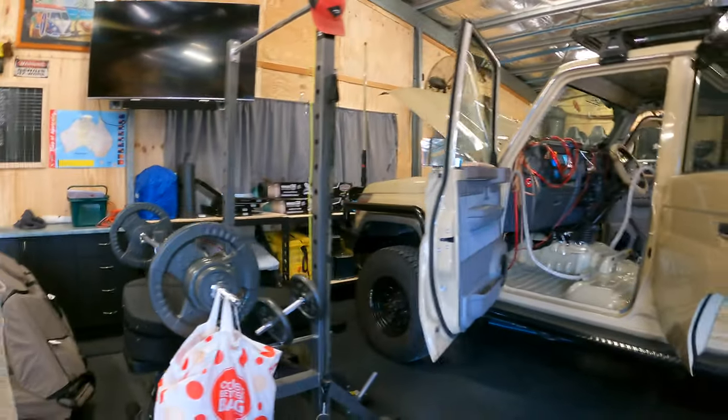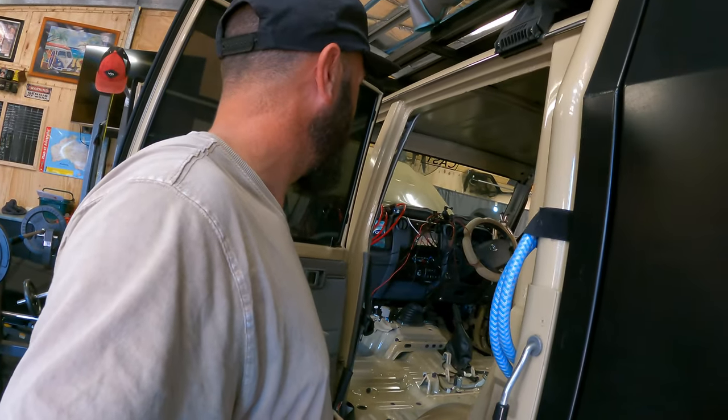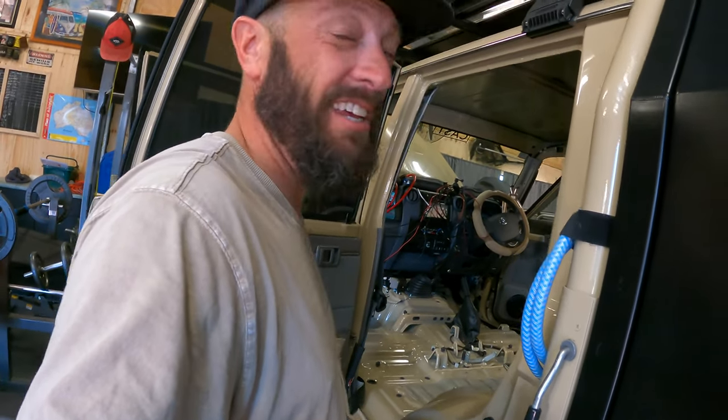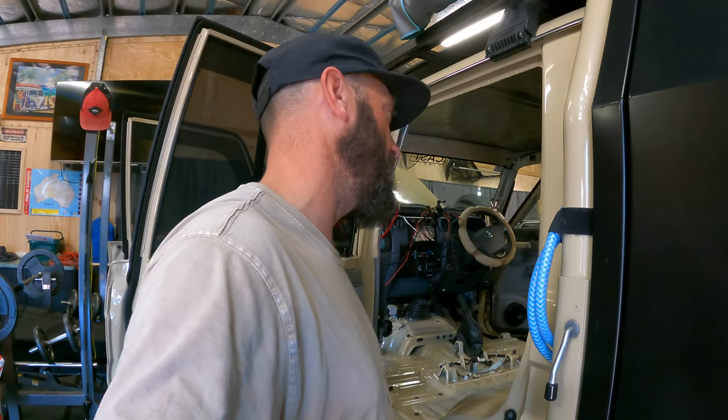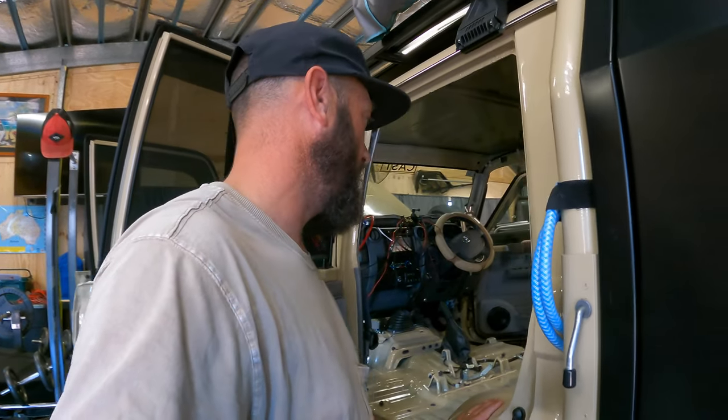So now I'm going to do all the acoustic lining and sound deadening. So I'd say this took me about an hour and a half to get everything out.